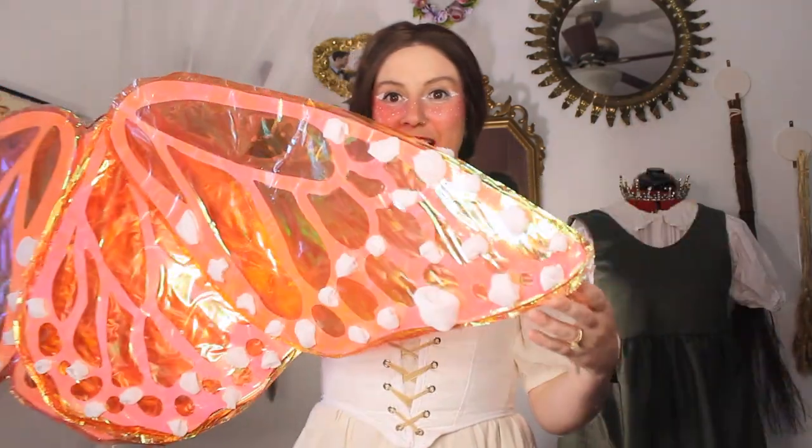The wings held up fairly well, considering they're really heavy and not as structurally sound as I had hoped. I definitely had some trouble trying to keep them up. It's kind of a mess on the back. I don't know if you can see it that well, but I've got tape and wire and hot glue all over the place. Even though it looks beautiful, and I'm very happy with the way that the red cellophane with the white dots ended up looking, I'm gonna go ahead and call this a bit of a fail just because of how not supportive it is and how not structurally sound.